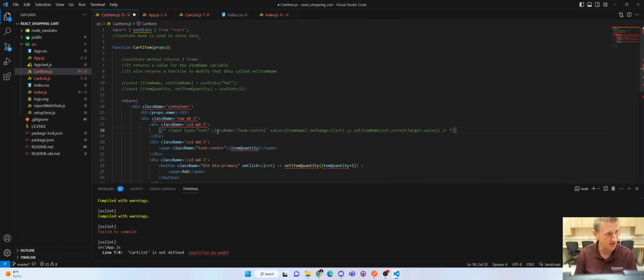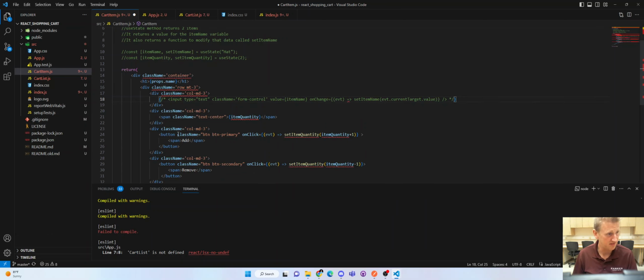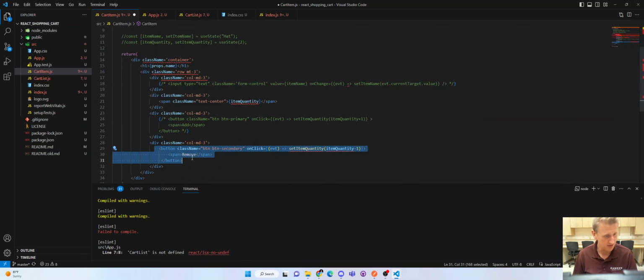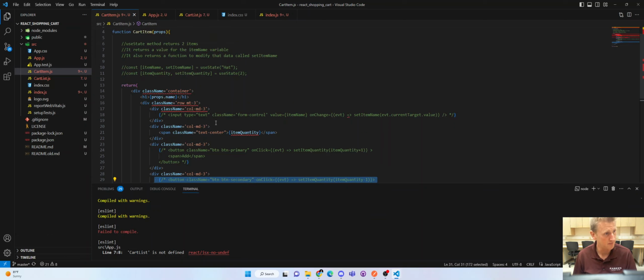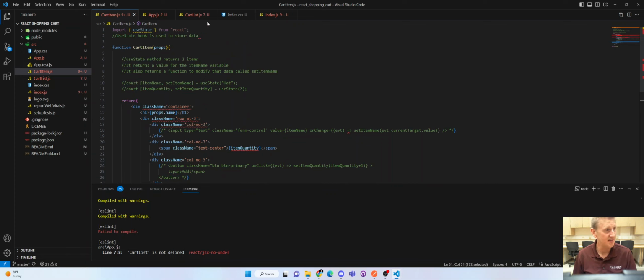By the way, the hotkey is Control /. I want to comment this out, because that code I haven't refactored yet. But basically, I want to send the data down from my cart list into my cart item through this concept called props, and I'm going to display that inside of an H1.